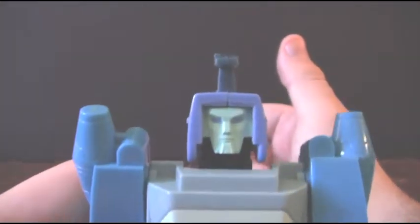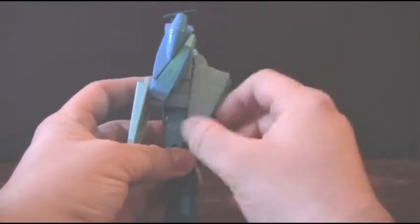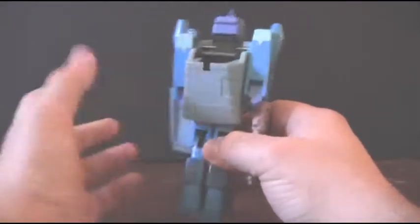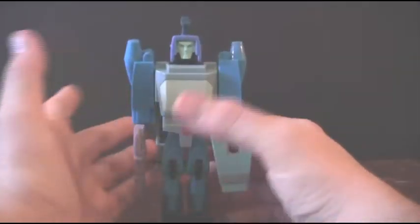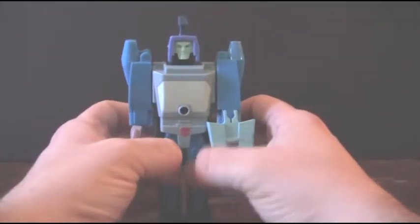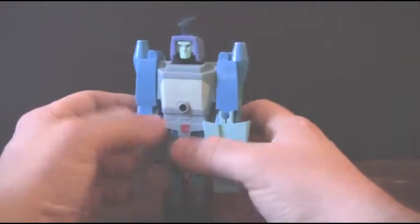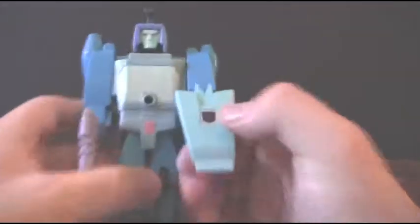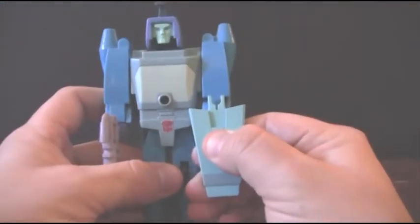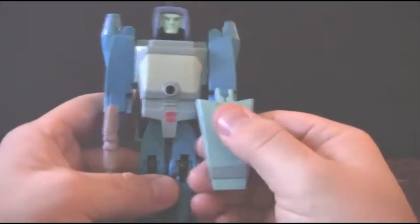As you can see here, his face is kind of really blocky, along with everything else. He has a little bit of back kibble that comes up on the back here, but not as much as later generations. I'm really thinking of the Transformers Armada Blurr. I would have him up here as a comparison, but he's down in my basement right now. Maybe we'll do a review on him one day, and then we can compare all three of the Blurrs that I have. Anyway, he comes with his own little shield right here.